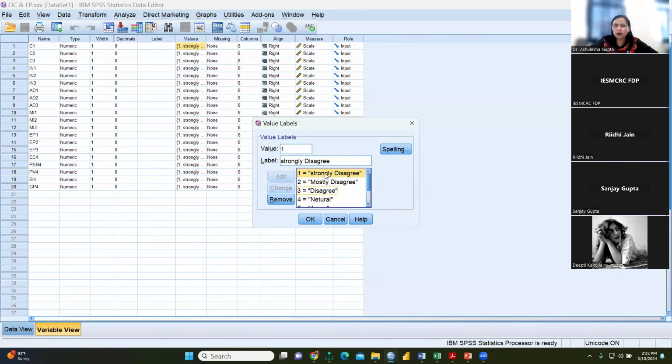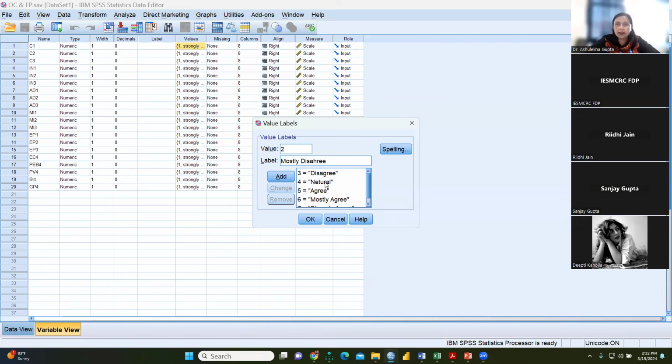So let me remove all these values. I would select Control A, or otherwise remove one by one. I'm removing all these, so you can understand. Now, value I'm giving, let's say 1. First of all, I will give 2. Then the label, I'm giving mostly disagree.